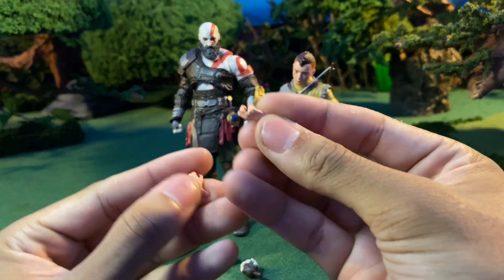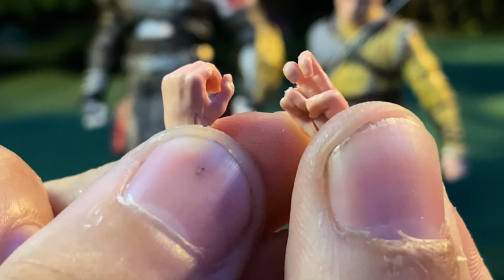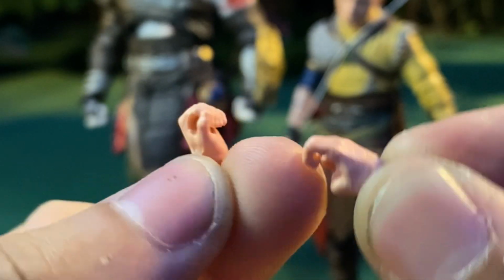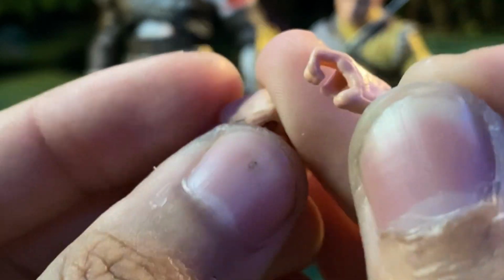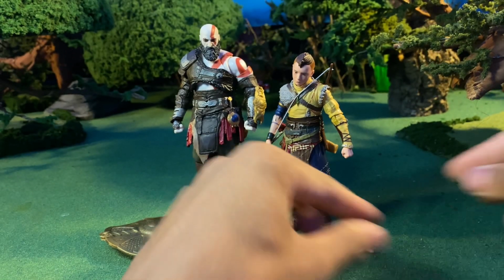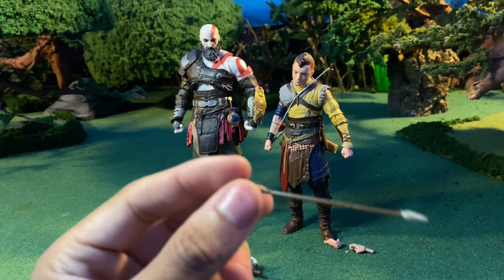Atreus comes with these two super small hands for his bow. One to pull it back, and then one to hold the bow. There we go. Little small hands, Jesus. And obviously the arrow that you saw a minute ago.